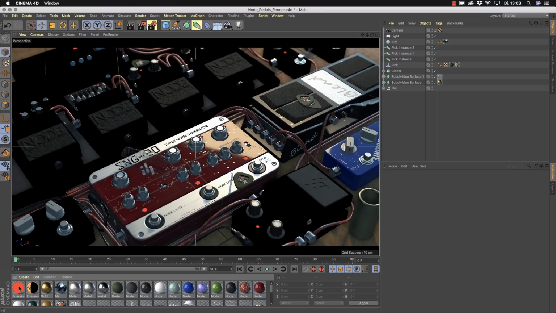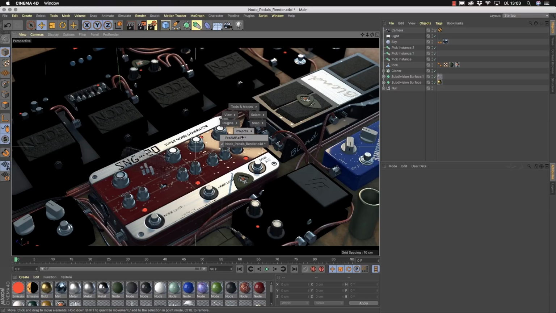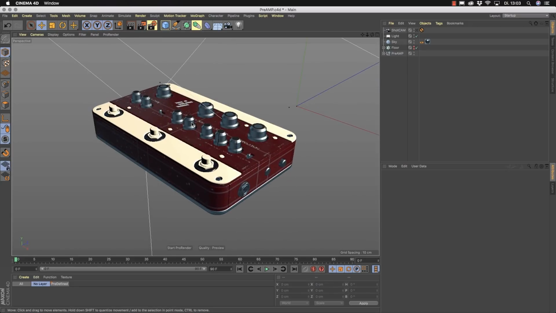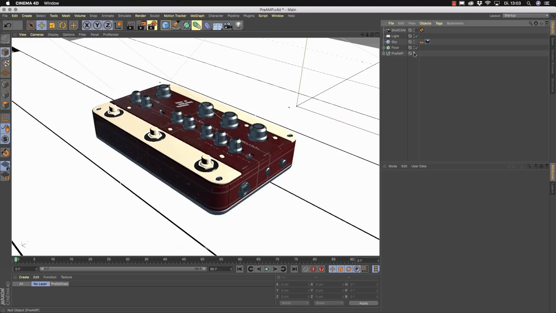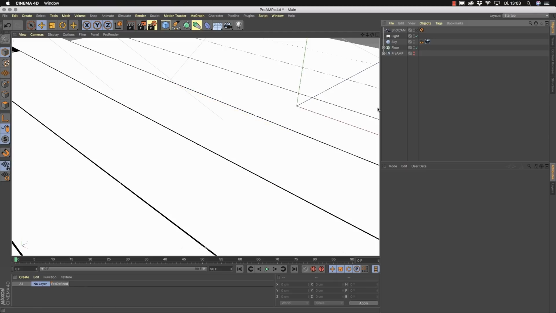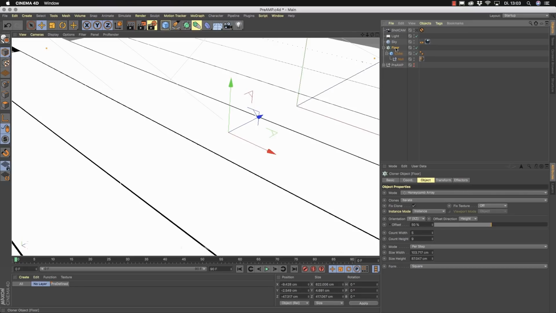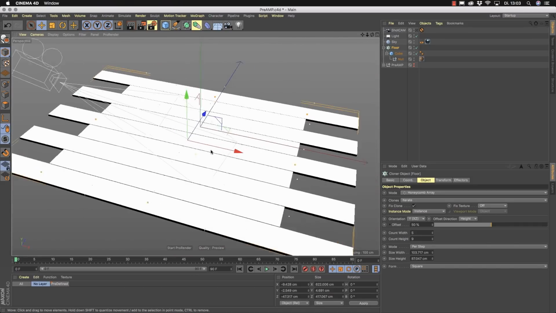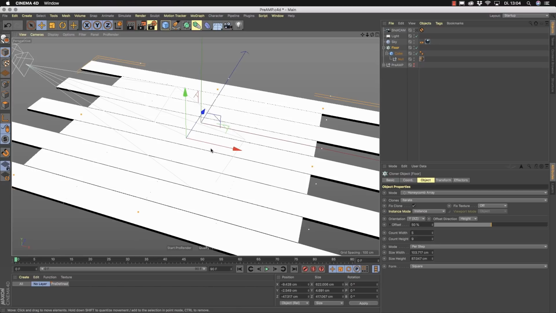For that, we can make this scene a little bit simpler by switching over to a stripped down version. You see this cool preamp made by Jan G, and also a floor which I've hidden inside of my scene. We want to start with the floor. It's a really simple floor. We have a cloner object, and this cloner object clones some cubes as floor tiles, and we now want to make a new node-based material.